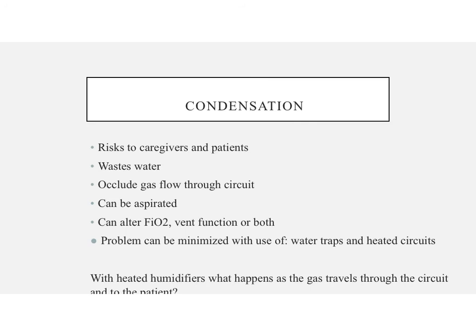This problem can be minimized with the use of water traps or heated circuits. Water traps are going to be placed at the lowest point on the circuit so that it doesn't go back to the patient. Heated circuits have wires throughout the entire circuit that are going to keep that gas the same temperature it was when it left the humidifier until it goes to the patient.